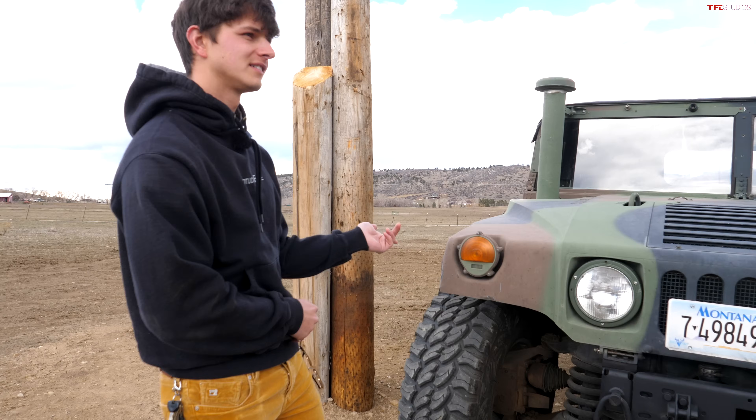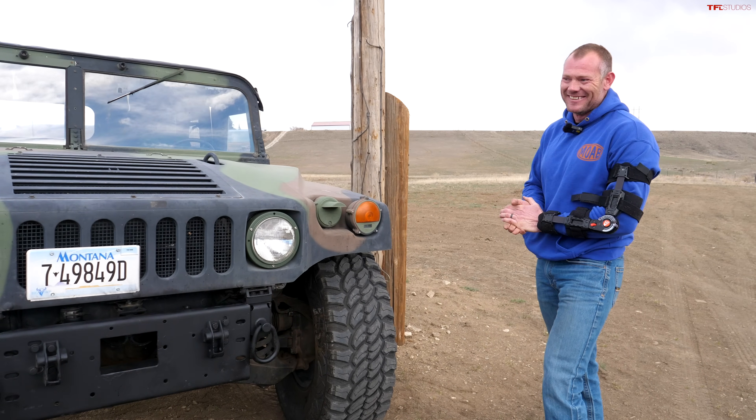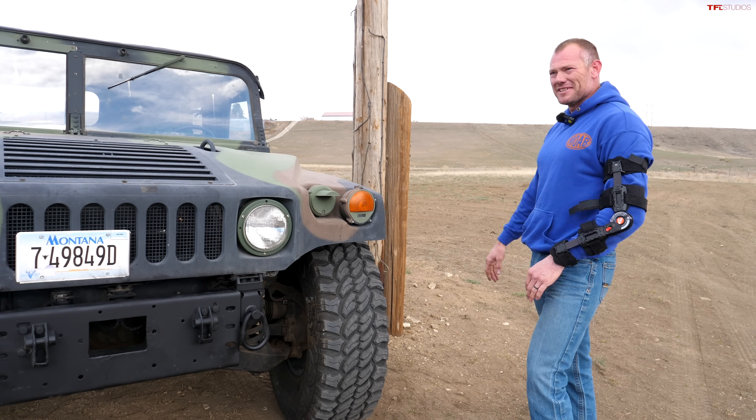And you've had a bunch of these, right? Yeah — as my wife would attest, I actually own four of them right now. It's a bit of an addiction, kind of like Jeeps are too. I used to be more of a Jeep guy and I still love them, but I started dabbling in this a little bit.